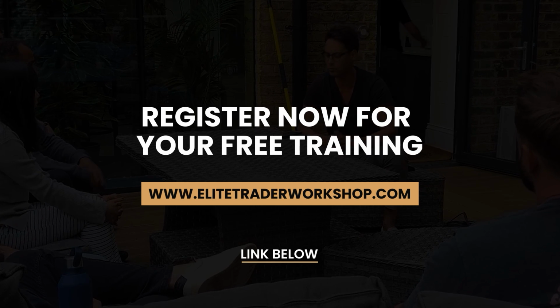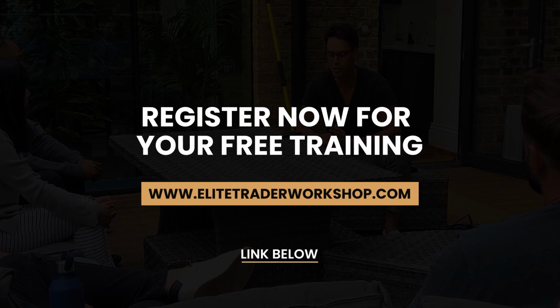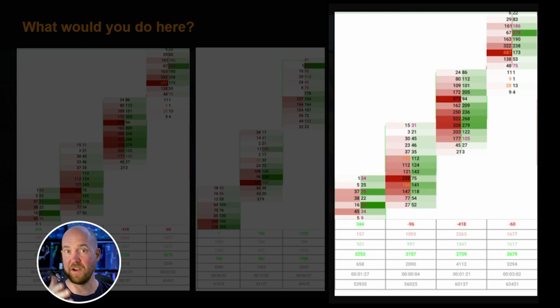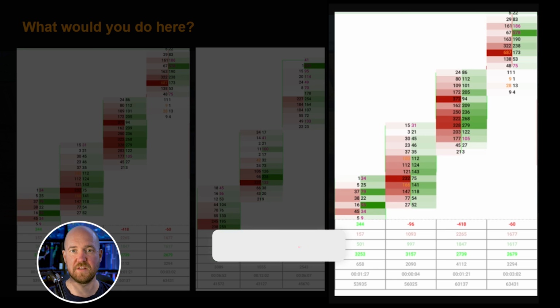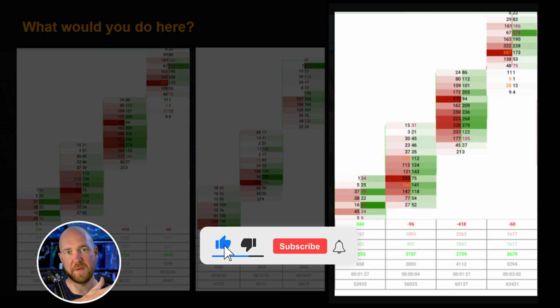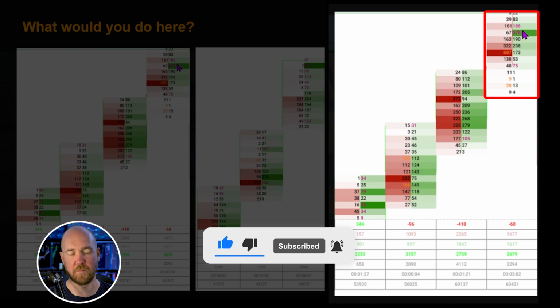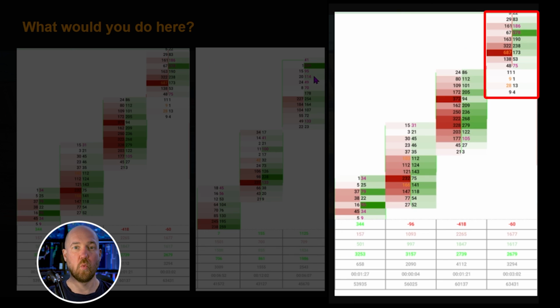So what I did is I posted up these 2 footprint images. Now, as you can see, there is no price scale and no time on it. I purposely did this to ask people, what would you do in this situation? So now, obviously, you're going to be on the right side of the screen. So in each instance, either the top right corner, in both, what would you do in each of these situations?